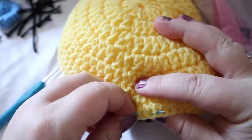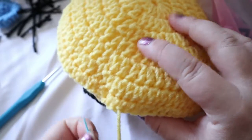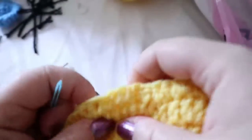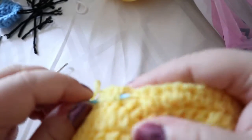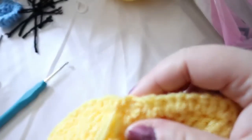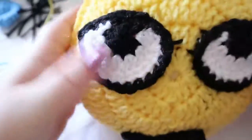So yeah, I could have cut the video and I could have made a whole new one. But I don't mind that you guys see my mistakes. You just know not to, and I'm still going to give this doll to my grandkids, whether it's showing the stitches or not. And you guys can just see my mistakes and not repeat them. So I don't mind that there's bloopers.